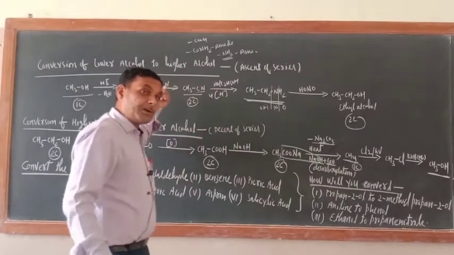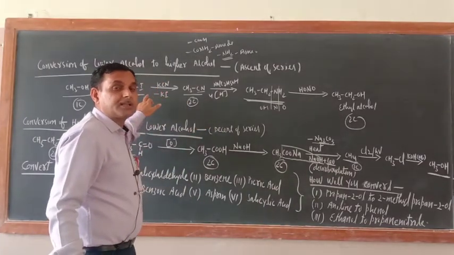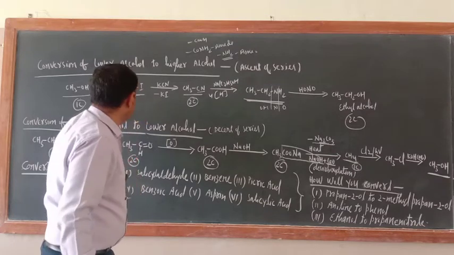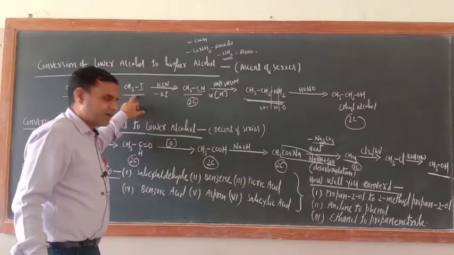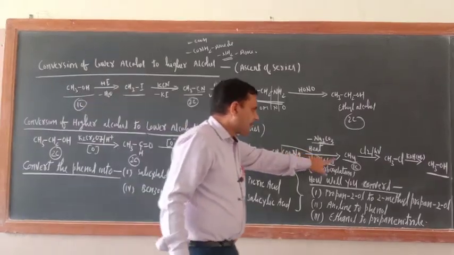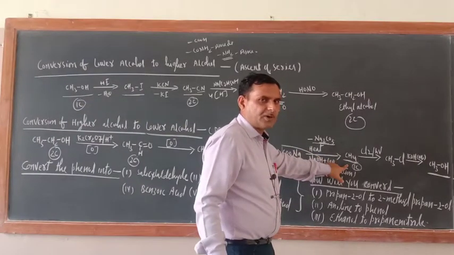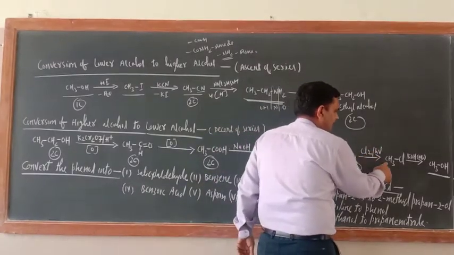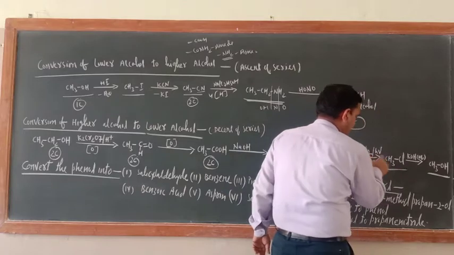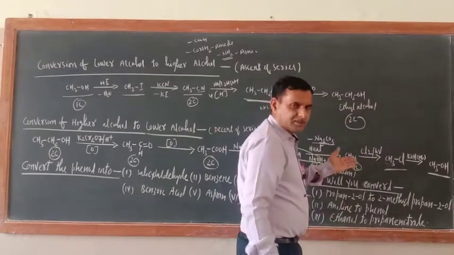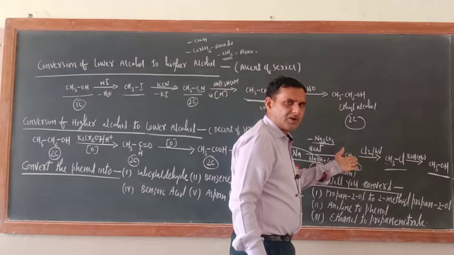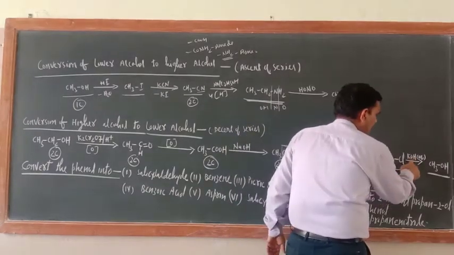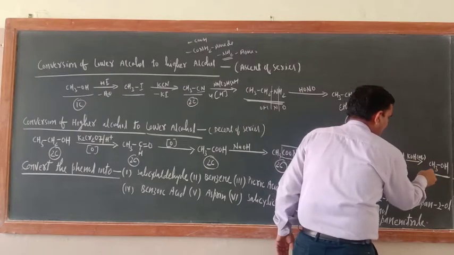But whenever you want to increase the number of carbon atoms, use the reaction with KCN, and KCN reacts with alkyl halide. So just see, in this descent of series example, you have got one carbon atom. Now subject it to halogenation, and you will get methyl chloride. I taught this reaction last year and this year also. Now if you treat methyl chloride with aqueous KOH, what will you get here?